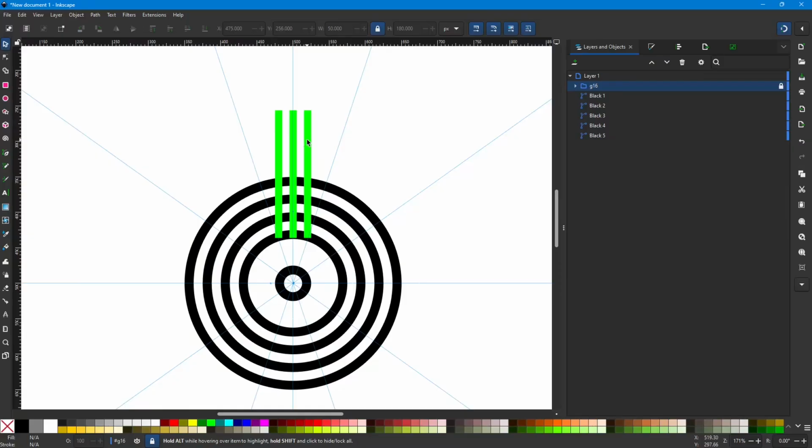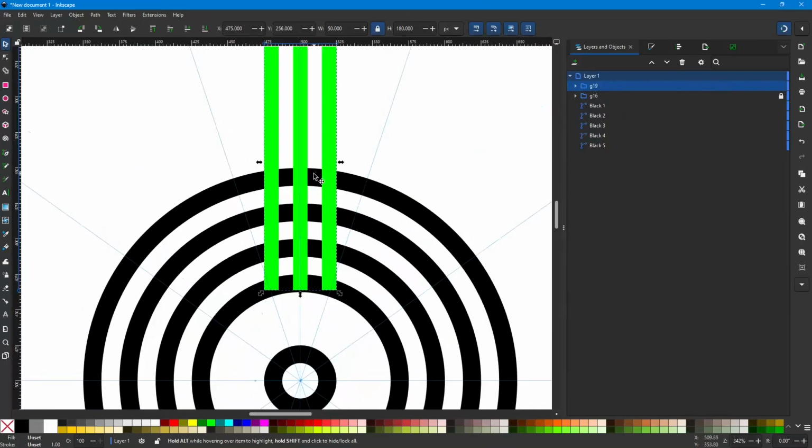What we want to do is make this into a wedge. So I'm going to copy this group of 3 by selecting them over here. Just click on this layer until it's selected, and then hold down control and hit D. Now we have a copy of those three, and we're going to have to unlock it, because when you copy a locked group, the copy is locked, and we want to do something to this copy. So I'm going to unlock it, and then click the one we just made, which is the one on top.